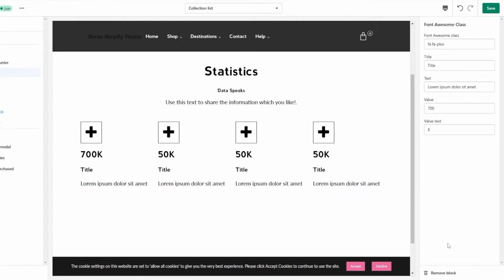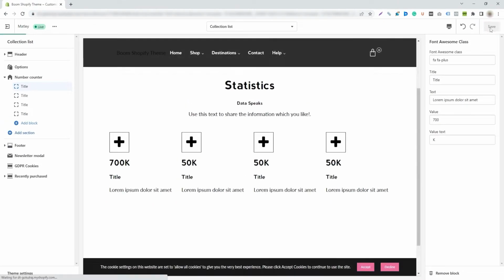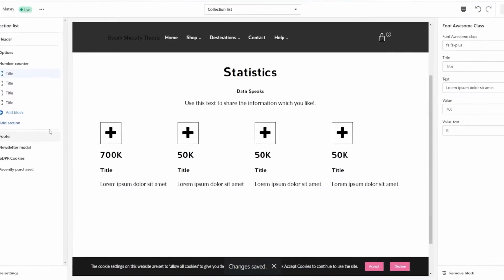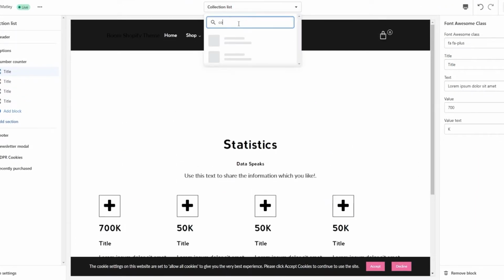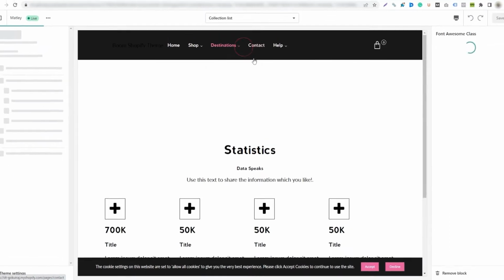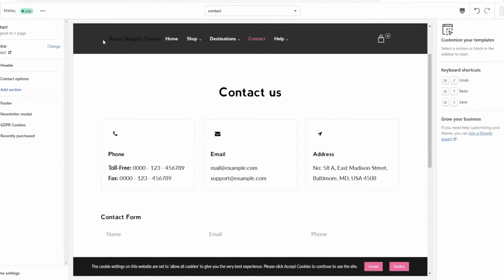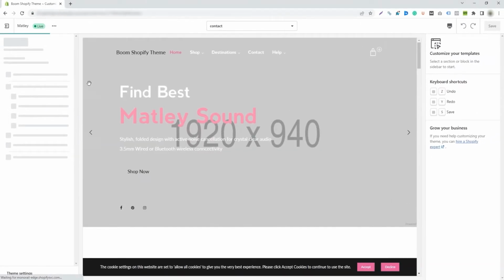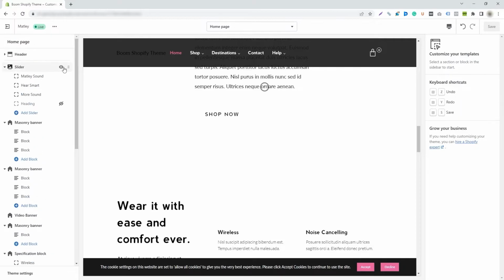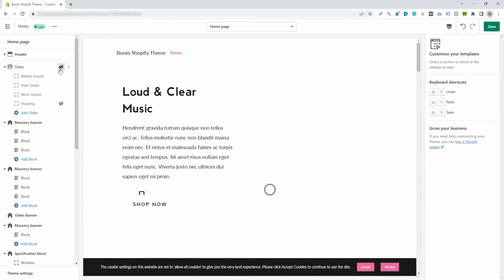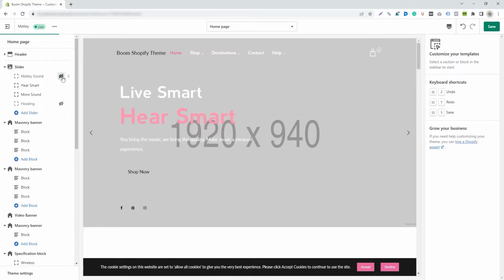Once you've finished your changes, click the green color Save button present in the top right corner. By using the center navigation, navigate to any page by easily searching it. You can see every change live when customizing it. It is a quick tutorial to add, edit, and customize the section in your Shopify store.